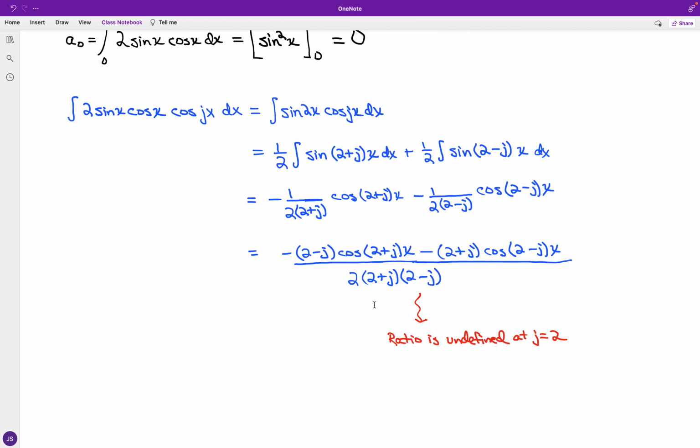And notice in the denominator, you have 2 all over the quantity 2 plus j, times the quantity 2 minus j. If I had just 2 and 2 plus j in the denominator, I could follow through and look for what we have for g of x through this pathway. However, we have 2 minus j in the denominator, and the ratio here is going to be undefined at j equal to 2. So in this particular case, if you're looking at second order or higher, the integration through use of the variable j is going to be forbidden.